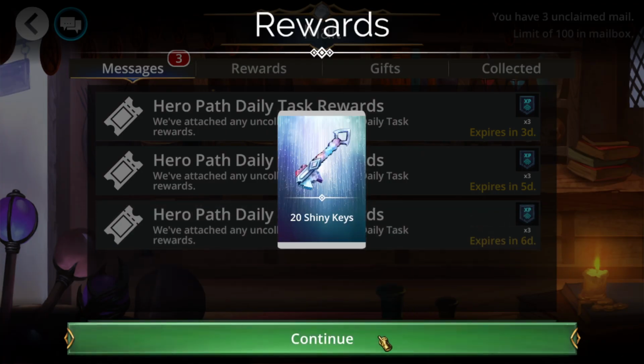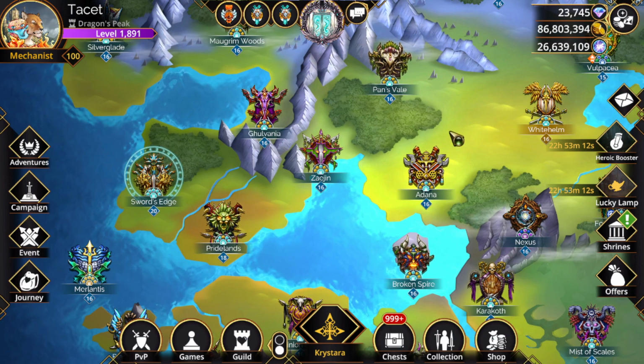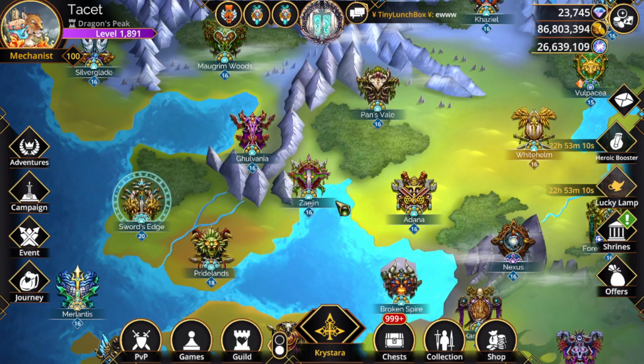I only did it for the dragon one. I didn't bother doing it for Egress and everything else because I just used the actual shiny keys for any of them that I actually wanted to upgrade. But yeah, there we go. 20 free shiny keys. Well, maybe not free. It would cost like 10 bucks if that's compensation for that one offer. But still, hey, not too bad.